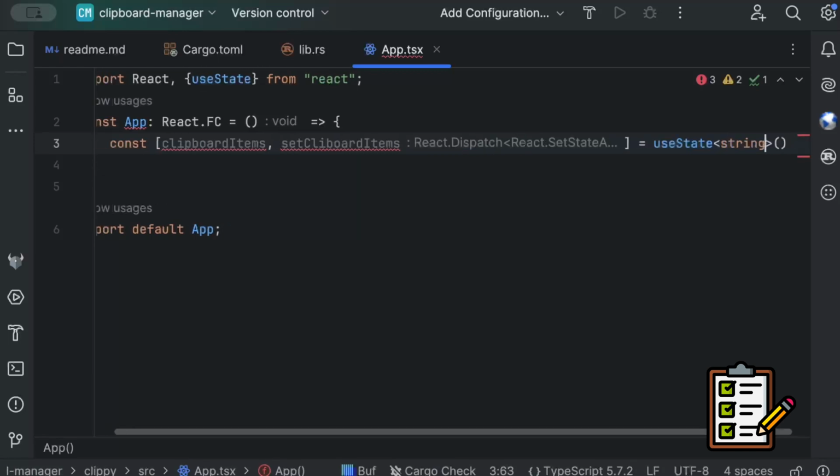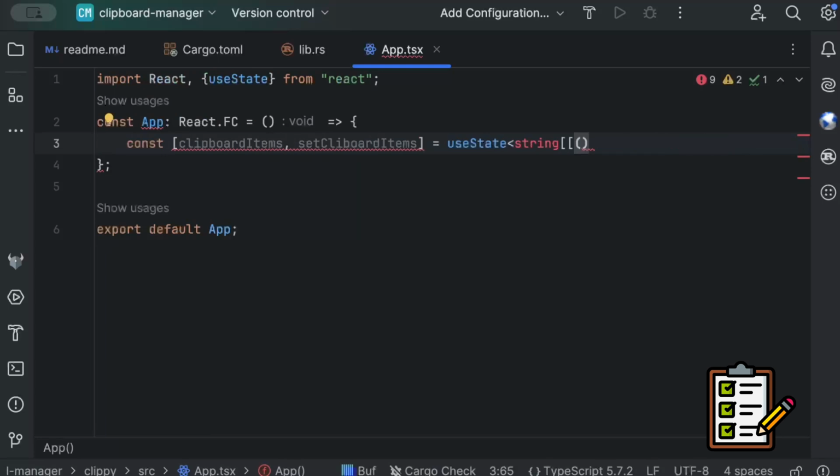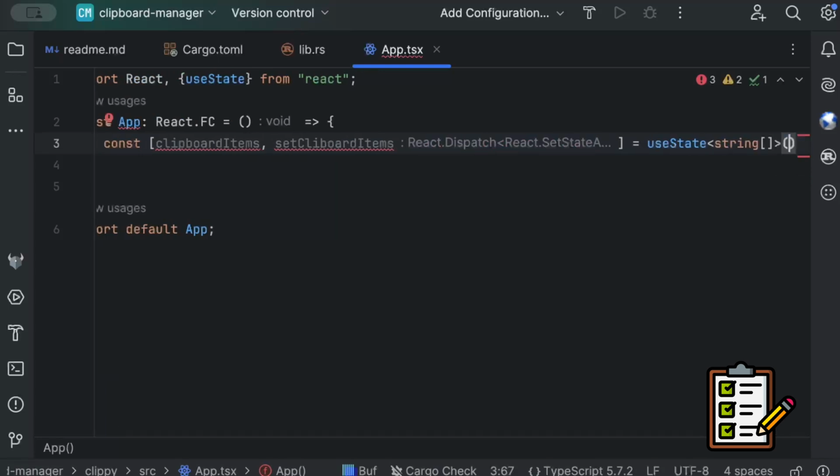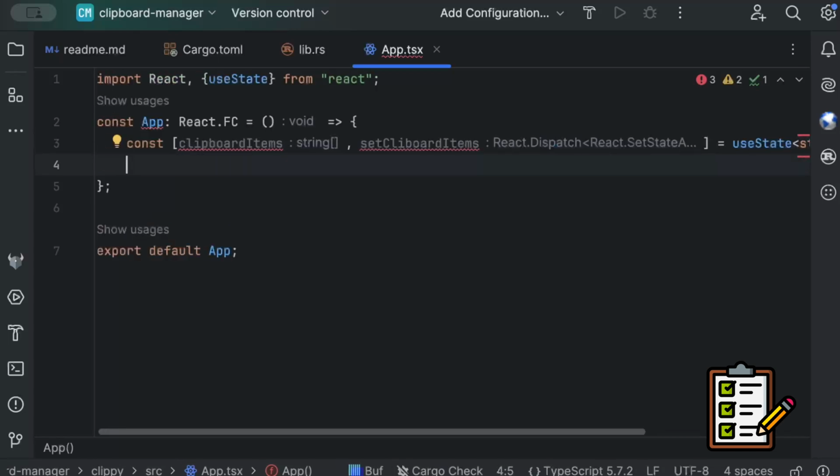string array, and initialize to an empty array.